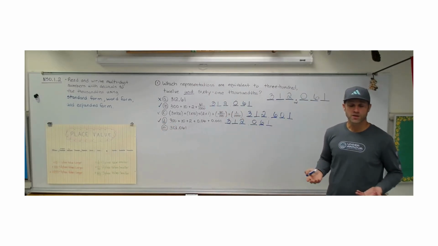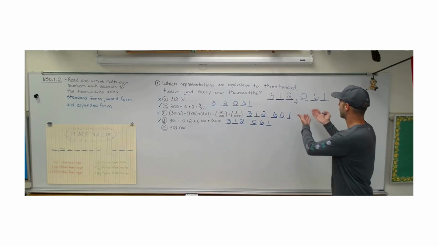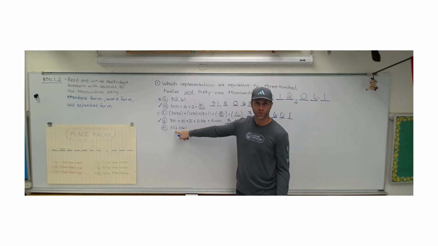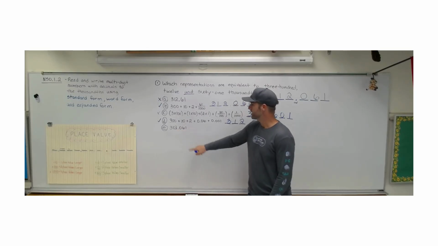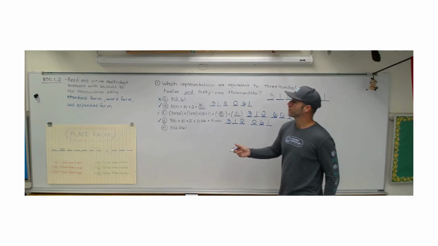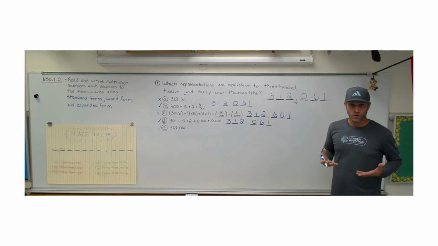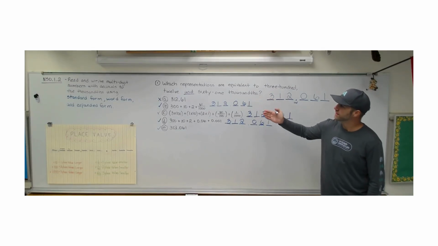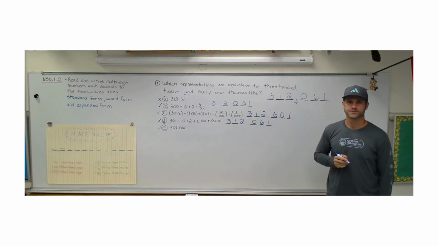And then we have E, which is already in standard form. We just want to see if it matches our written form that we already did. And as you can see, it says 312 wholes, and I have 61, and that last digit is in the thousandths place, just like when we solved it at the beginning. So part E is also correct. After breaking it down and staying organized, which is essential in math, we have the answers of B, D, and E that all are equivalent representations of our written form.